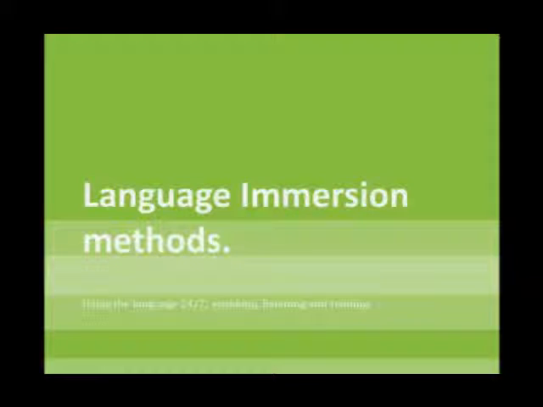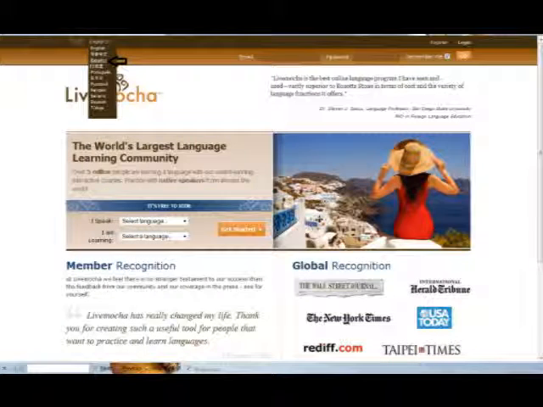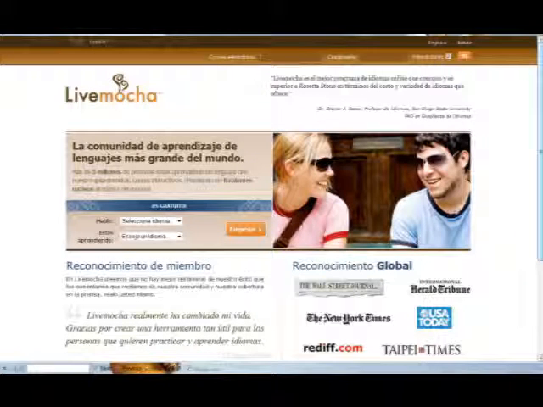Most importantly, get immersed into the language. I will guide the student into some methods, but to let you know some: if you want to learn a language, you have to use the language 24/7, speaking, listening, or reading. For example, you should use your websites in the language you are learning, your operating system, your dictionary, the music you listen to, the people you speak to, and the books you read.